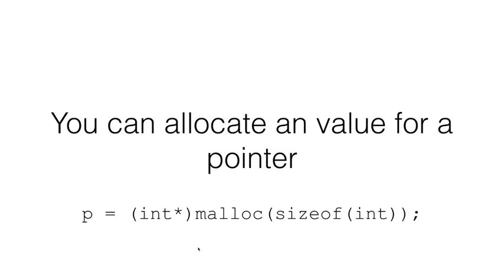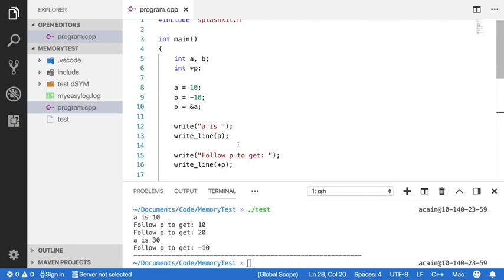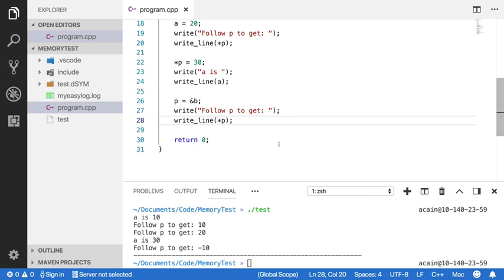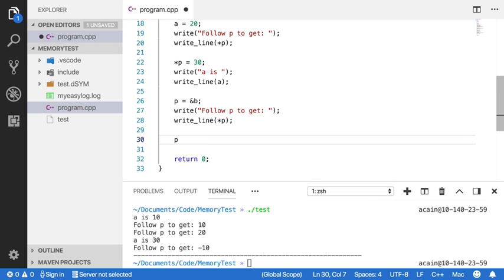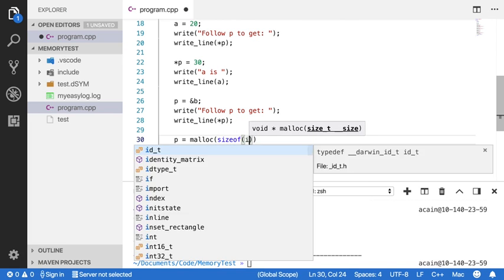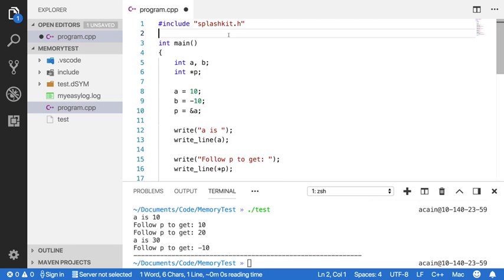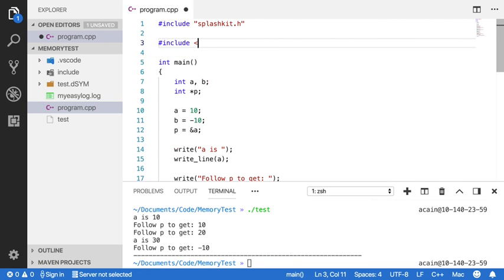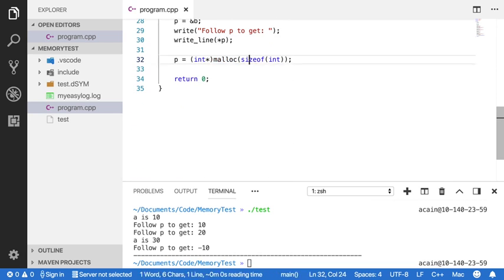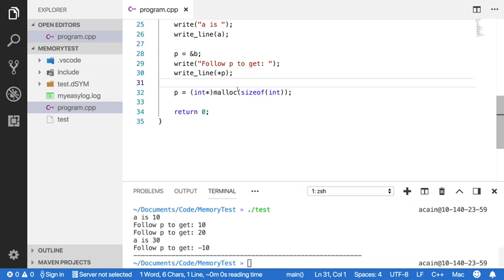So let's have a go at that in our example project. So here was the code I had so far, where we're just pointing to the different variables that we've allocated. Now, what we can do here is I can say p equals, the way I would write it is malloc, sizeof, and we pass in my type. Once I've done that, I would come back and put in this here. That's just to stop the compiler complaining. Now, one thing you would have to do in order to access this is #include the C standard library. The C standard library includes this malloc function, sizeof, etc. All of the things to manipulate memory is in the standard library.